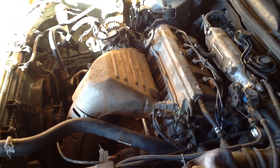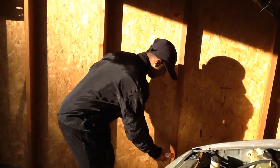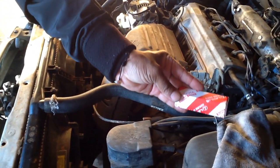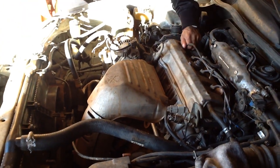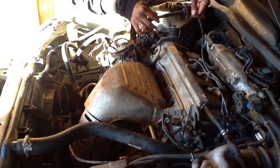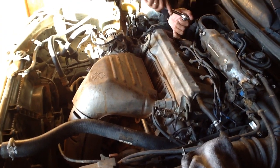So this is my new spark plugs. It is original, genuine, select Lexus part, so it's a genuine one. So Toyota original. So you're gonna do right here, take out this one, easy. I'm not gonna replace the harness because this is very good. So look, seems good. So I'm gonna replace only my spark plugs. Do it one by one.